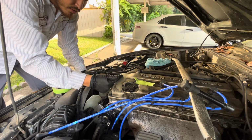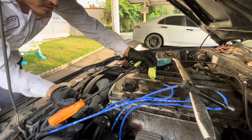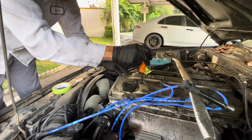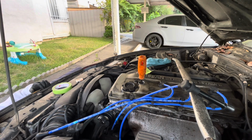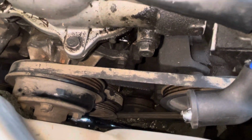So now that we know that this is in the compression stroke, we can put in a really long stick or screwdriver or something. Okay, now I'm gonna turn it and see where we're at. Up. The alignment pin is basically on the 5th dot, which is good. It means we're at top dead center.